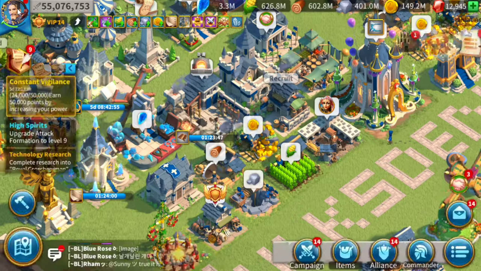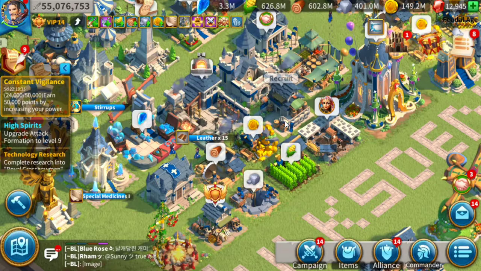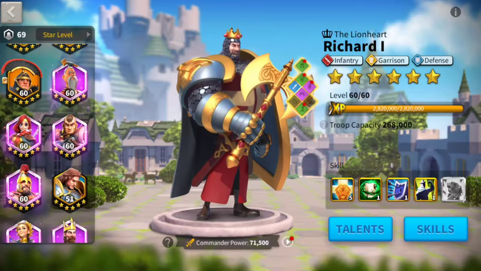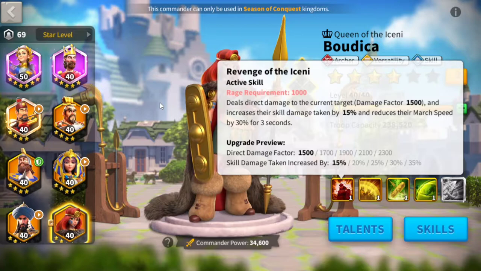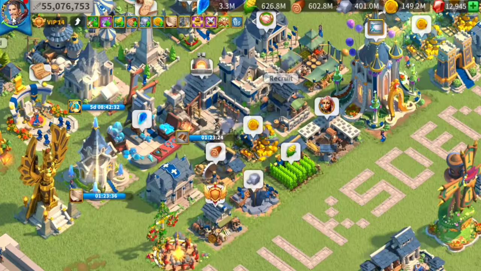To defeat these warriors in the trial of KAU KARUAK, you are gonna need a lot of commanders with area of effect damage. If you have those ones, you are gonna be good to go. It's also a good idea to have someone like Boudica on your team. If you look at the first skill for Boudica, skill damage taken increased by 35%. This can help you out big time. If you have Boudica, put her to good use.